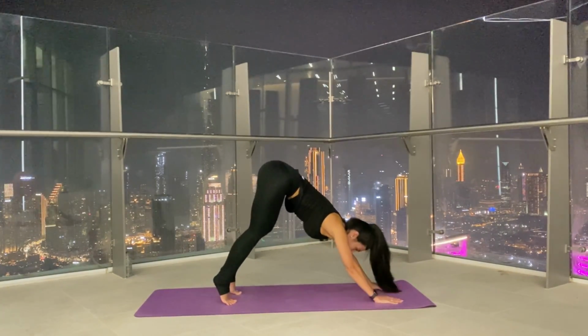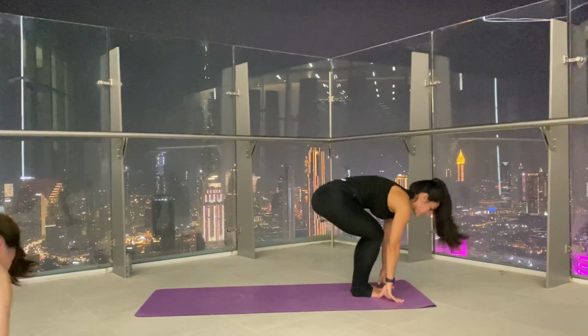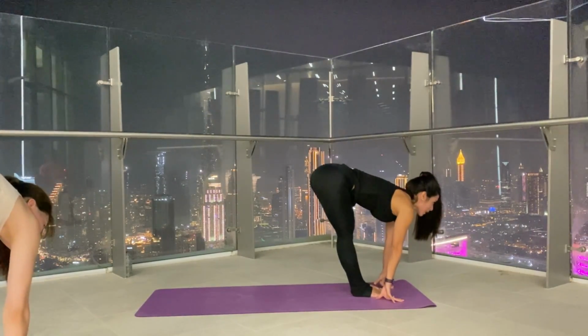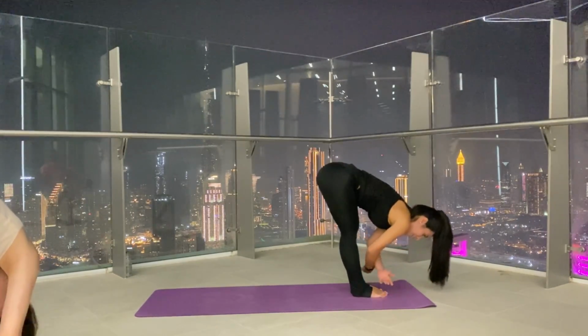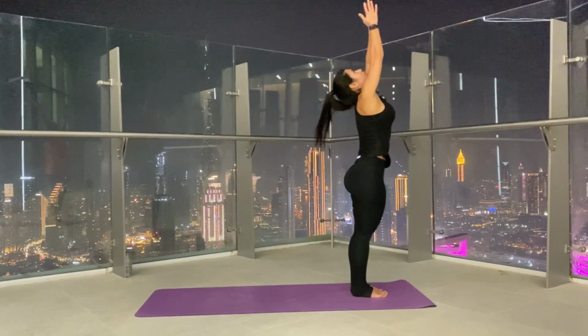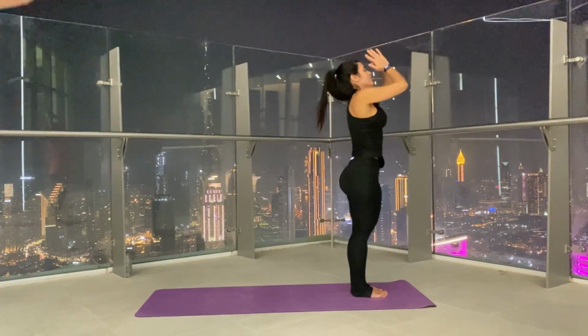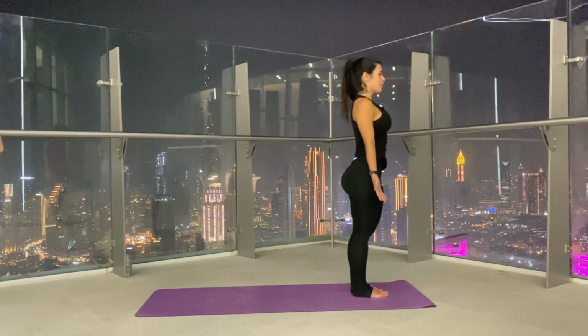Now inhale, bend the knees, gaze forward, step or jump forward between your hands. Lengthening your spine, gaze forward. Exhale, fall forward. Inhale, grounding feet on the floor, come all the way up, palms together up, gaze up. Exhale, hands in front of your chest and release the hands down.